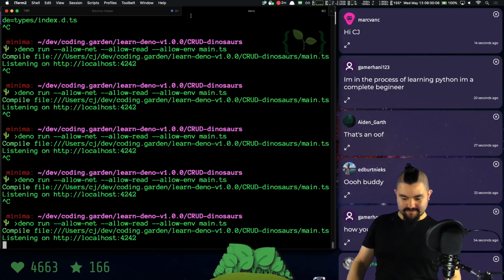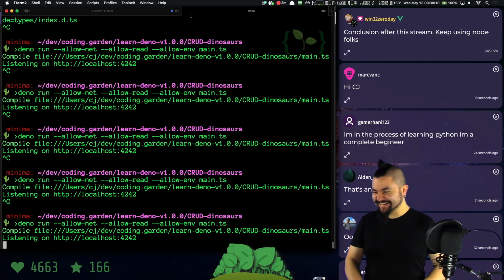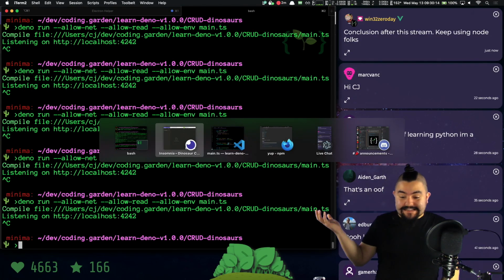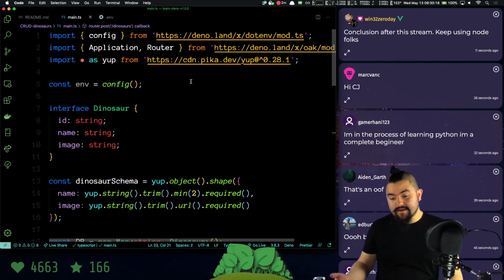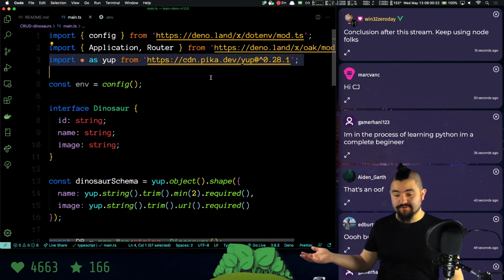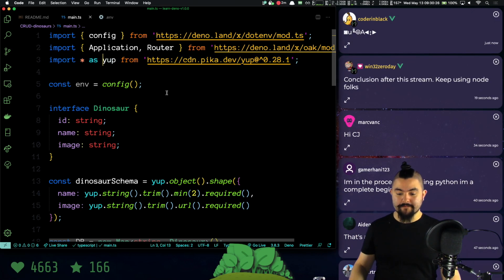404 not found. The thing is, I could have prepared, but I mean, this is me trying to figure things out. We're doing a lot of things here because I'm trying to use basically just an ES module that's not necessarily written for Deno, but with Deno because it should support it.